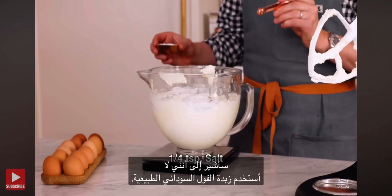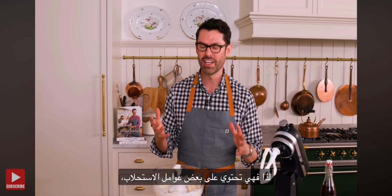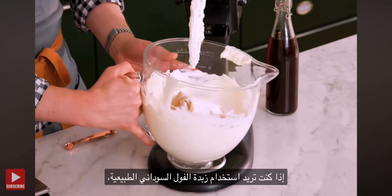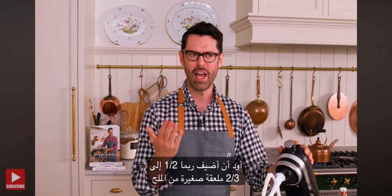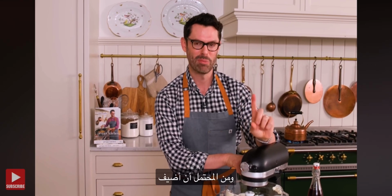I'll point out that I'm not using a natural peanut butter. This is a processed peanut butter, so it has some emulsifying agents, it has some sugar, and it has some salt. That makes it delicious and creamy. If you want to use a natural peanut butter, the kind you have to stir together, stir your little heart out. I would add in maybe a 1/2 to 2/3 of a teaspoon of salt to have that nice salty balance. And I would probably add in maybe 3 more tablespoons of sugar.